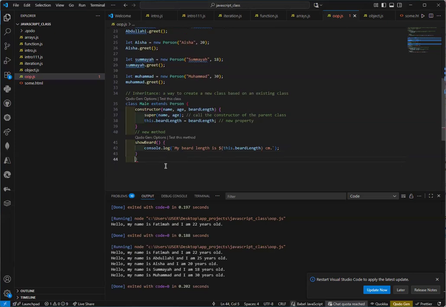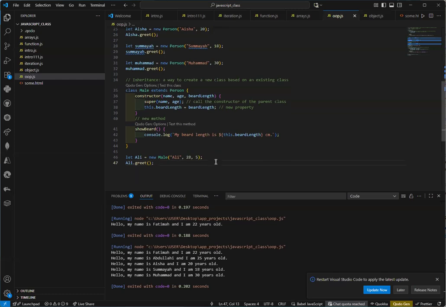So I'm going to show beard, right? Okay. We've been able to create a new class called male, right? Then we need to create an object, Abby. Yes, sir. So if you are creating an object called Ali, we're going to do create name, Ali, 28 and 5 centimeter. Okay, right? I can do ali.greet.